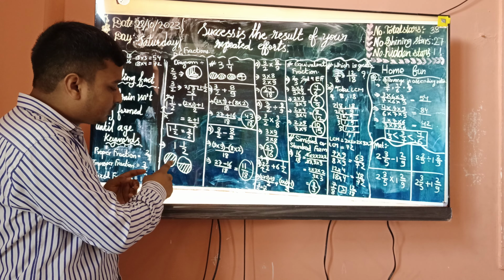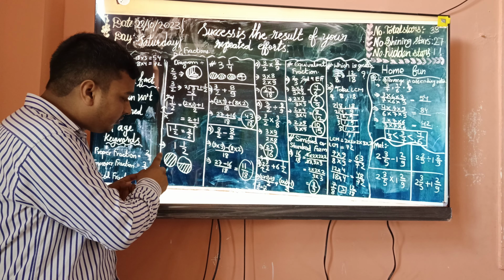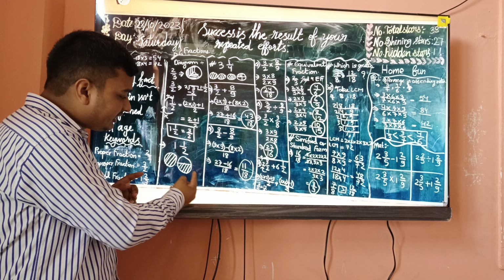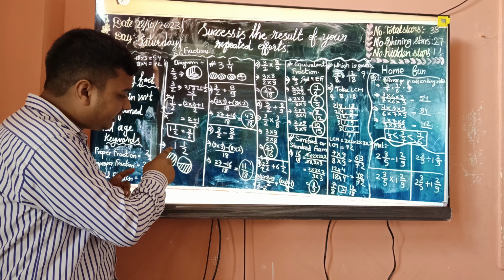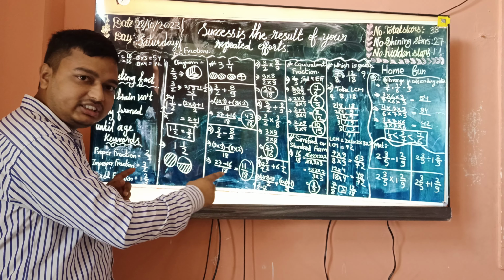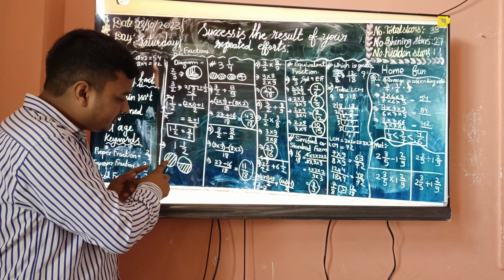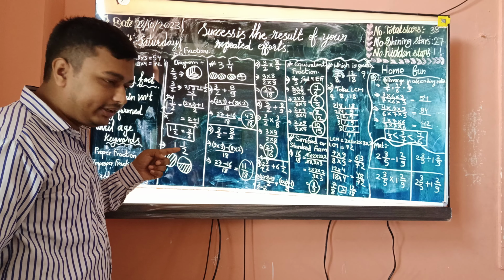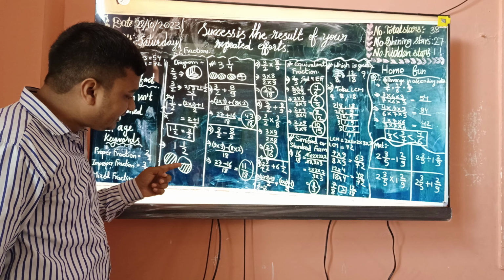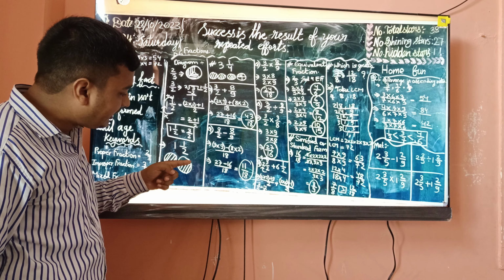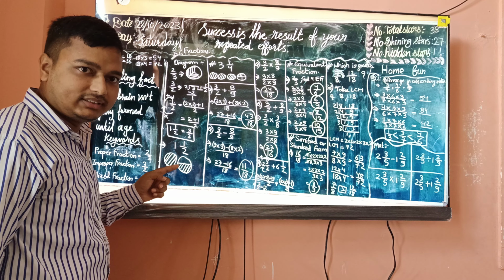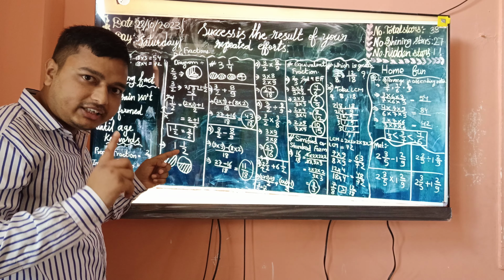So 1 1 by 2: I have taken 1, so I will make one circle complete. After that, second, I will make 1 by 2. Suppose it is written 2, then I will make 2 circles. Suppose it is written 3 1 by 2, then I will make 3 circles first. Now 1 means 1 circle completed. Next is 1 by 2. Why have I drawn half? Because for 1 by 2 the denominator is 2, which means I will divide this circle into 2 parts. After that, the numerator is 1, which means I will shade only 1 part.